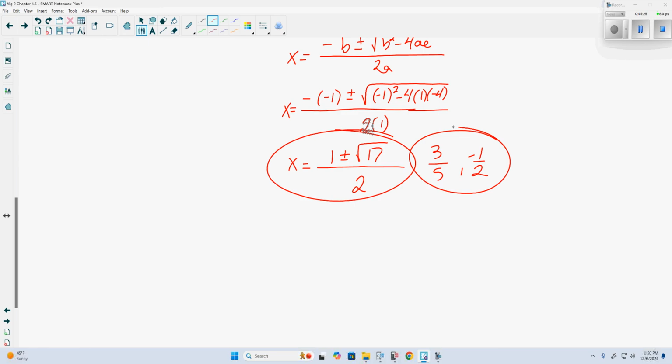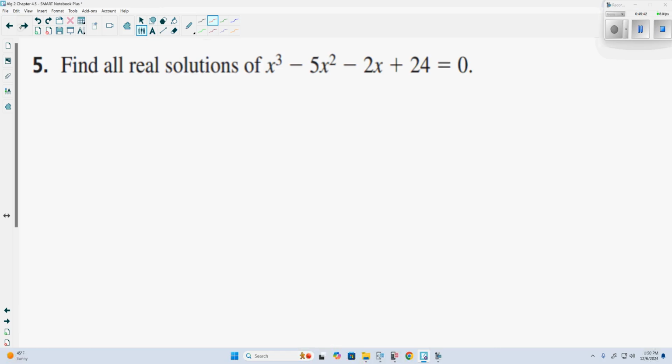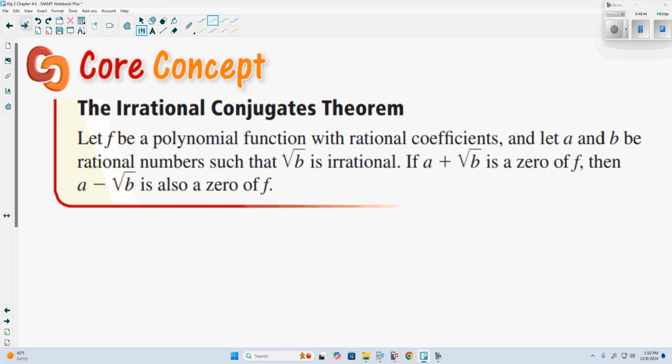So does that make sense? In all the problems, we will have enough to get us down to a quadratic where we could find the other two, either rational, irrational, or complex. I'm hoping this makes a little more sense. We'll do more solving with 4-6 next week and delve more into this.